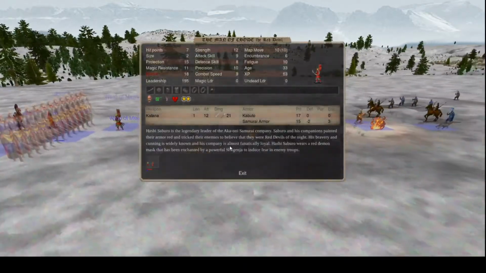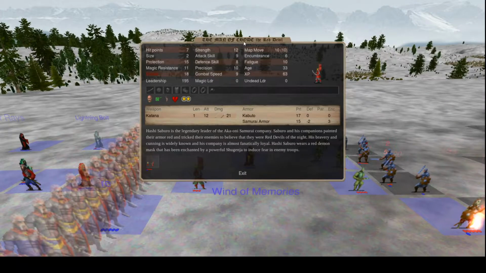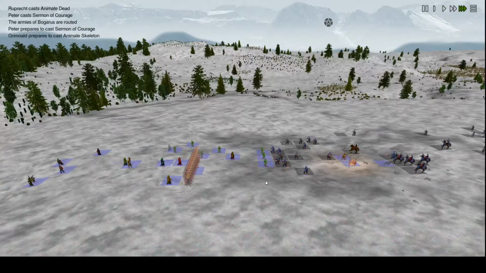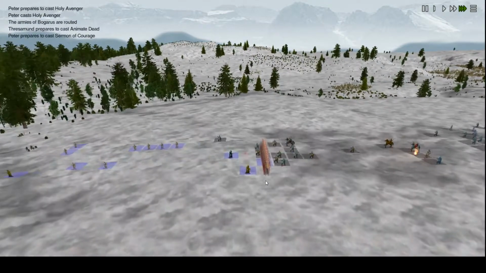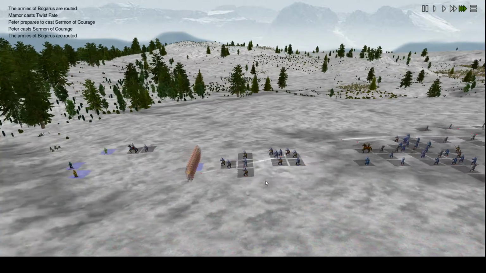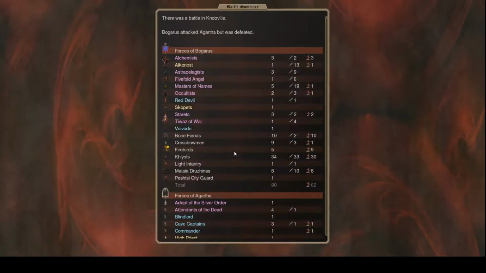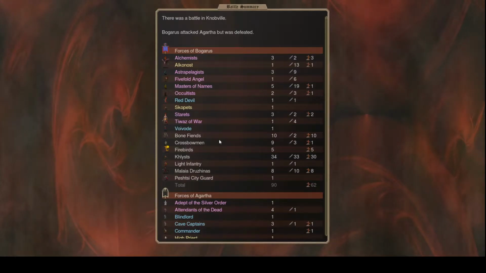Here's my general, the man of... Chode, Code, Crowed. I can't read that. I don't know what that character is. Cadode? Crowed? Anyway, they make it out alive, but it was a disastrous engagement for Bog.